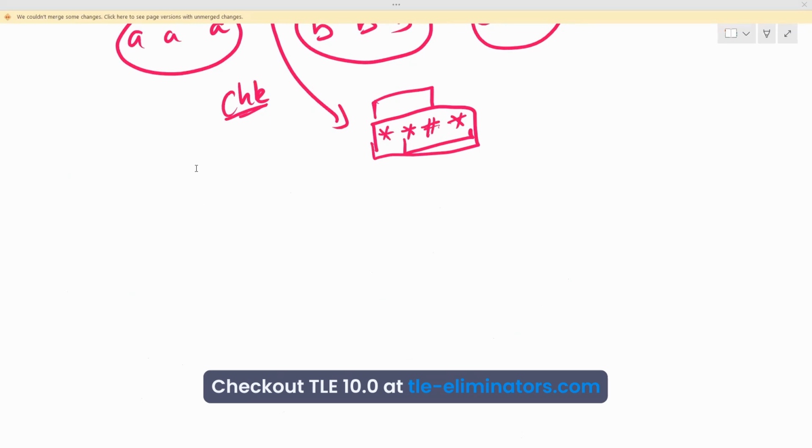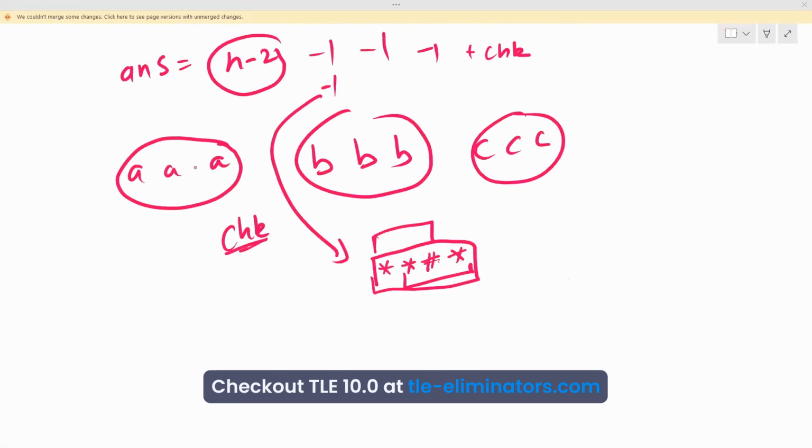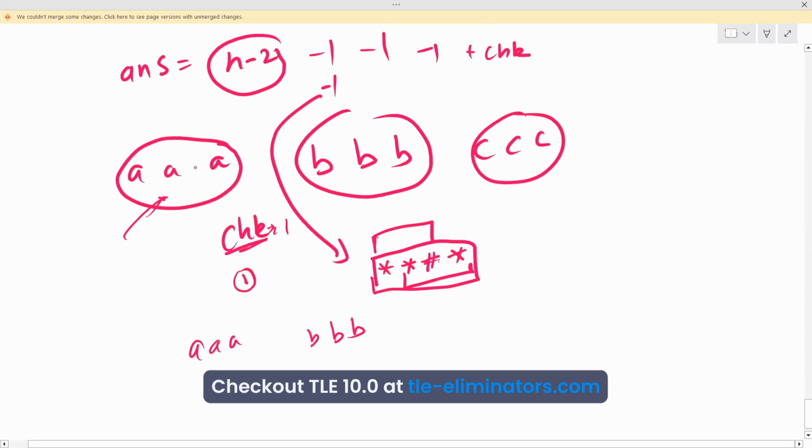We are taking the check because if there are three same characters, then the original string is also possible as one of the distinct strings. But if there is an AAA here and later on we get a BBB, we need to consider the original string just once. So if check is 1, that means the original string is possible. Otherwise, the original string is not possible. So just once.